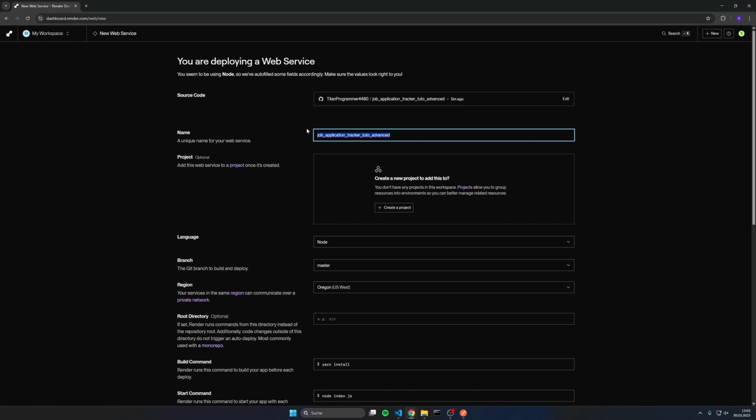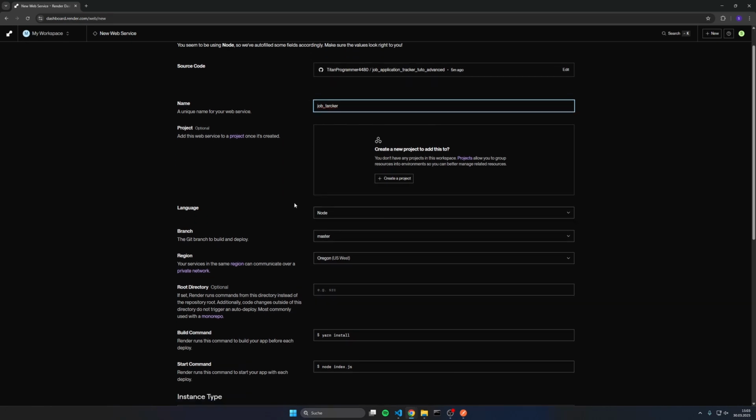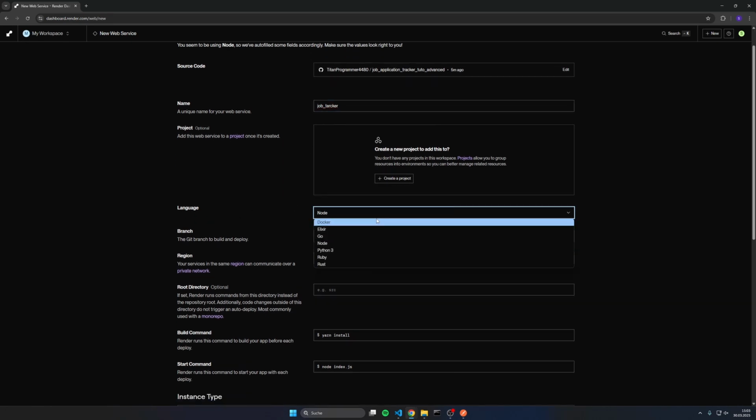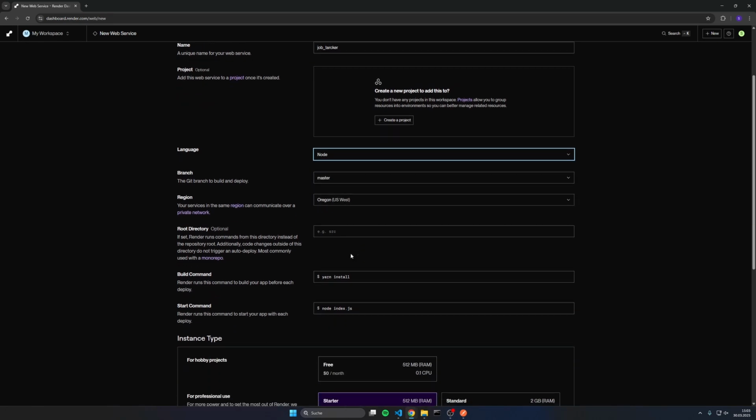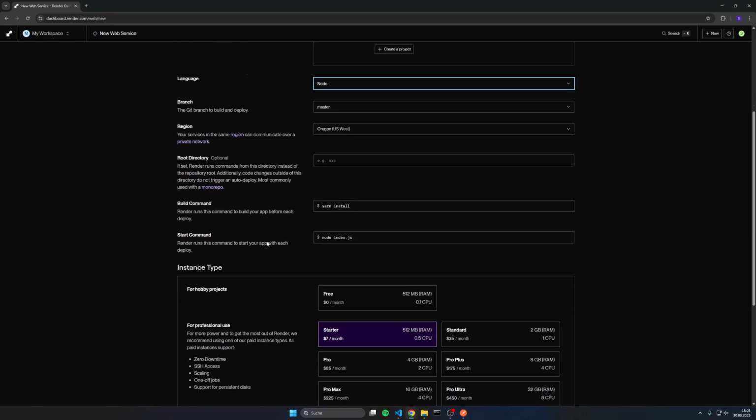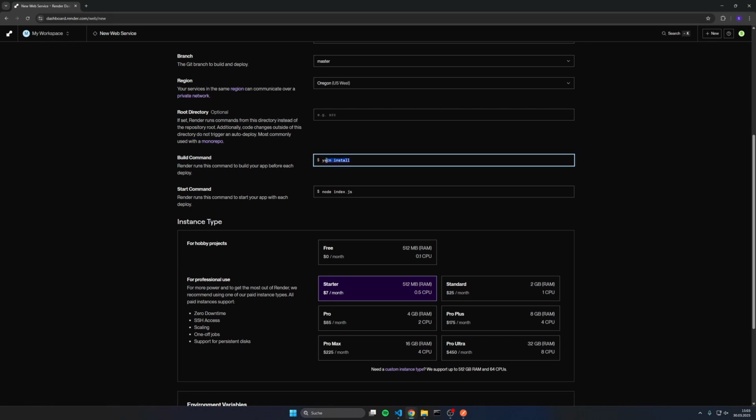Then you can name it something like job tracker. Then you're saying it is node, master branch. The build command we have to change to npm run build, and the start command is npm run start.